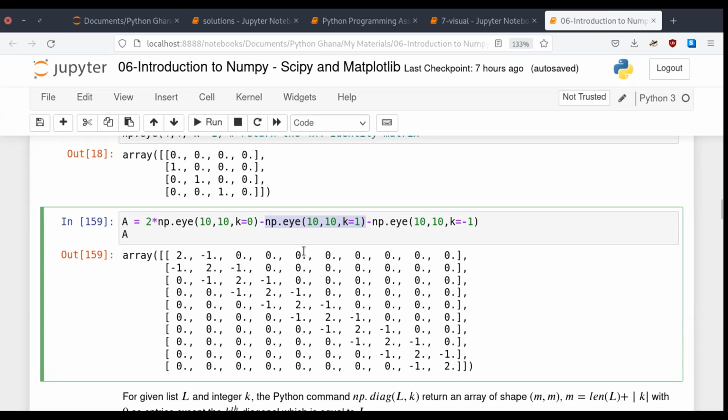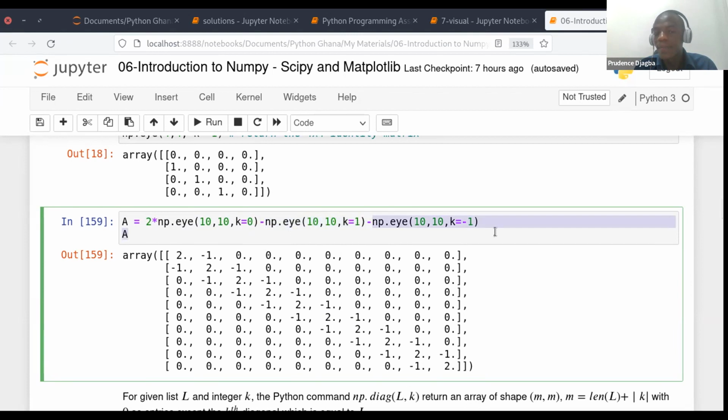So if I understand what you are doing, subtracting that from the matrix, you are just allocating -1. No. Look, this one here is a matrix. We are now doing operations among matrices. So we are taking this matrix minus this matrix. I'm explaining to you now what this matrix is giving you.